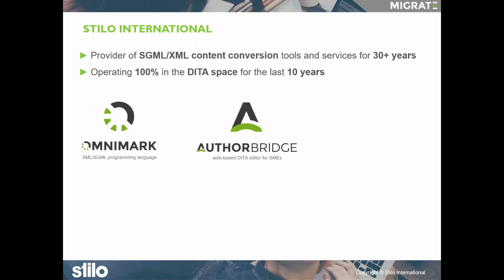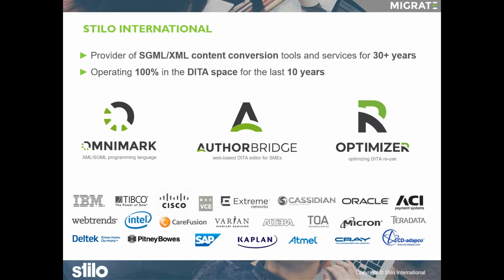Next, we have AuthorBridge, which is our WYSIWYG web-based authoring tool. It was launched in 2017, and last year we just released version 3. Also last year, we introduced Optimizer, which is a tool to help analyze DITA content collections and identify reuse opportunities. It's ideally suited for optimizing content at time of conversion, for deduping DITA topics and automatically updating DITA maps and conref libraries. And below, you'll see that we have a very diverse customer base.